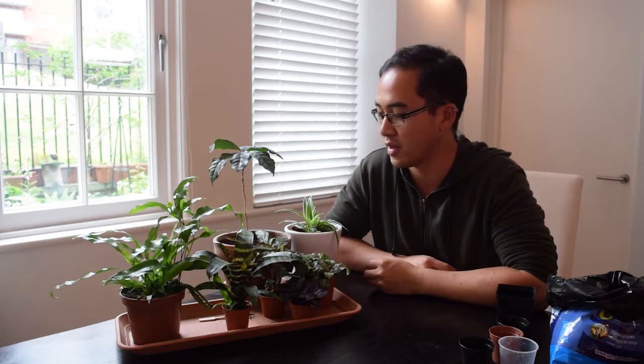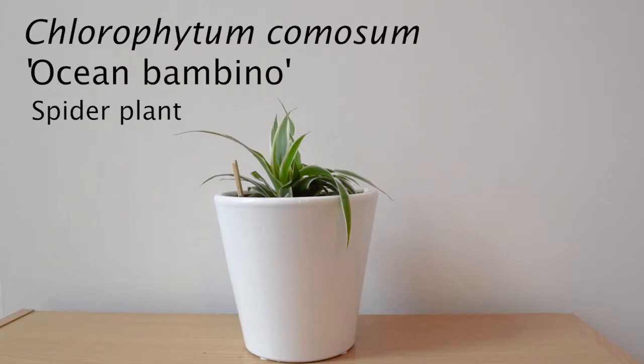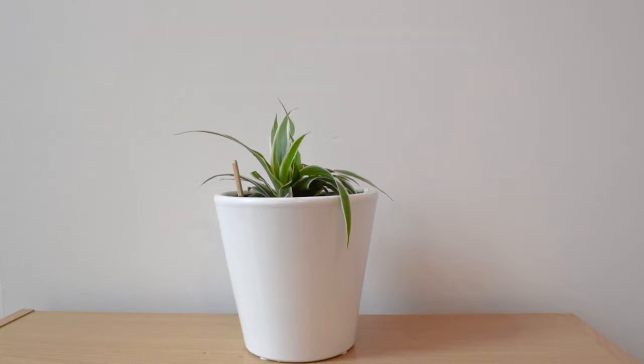The next plants that I have are tropical plants, but they are not from Central and South America. First off, I've got this one. This is your classic spider plant. Scientific name is Chlorophytum comosum. These guys are actually native to Central and Southern Africa. They are really widespread in their distribution, so these guys are tough as old boots. They can grow anywhere, pretty much under almost any conditions. They survive a range of water, a range of light conditions, a range of temperatures. So they do well anywhere, and hopefully then also inside of a terrarium.